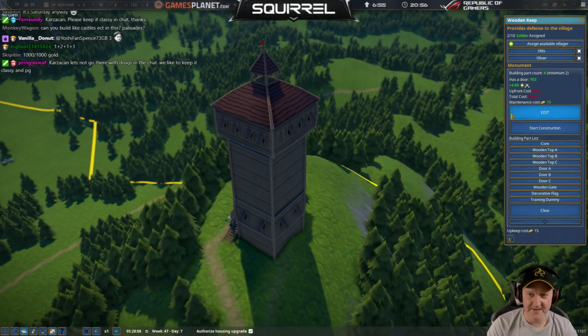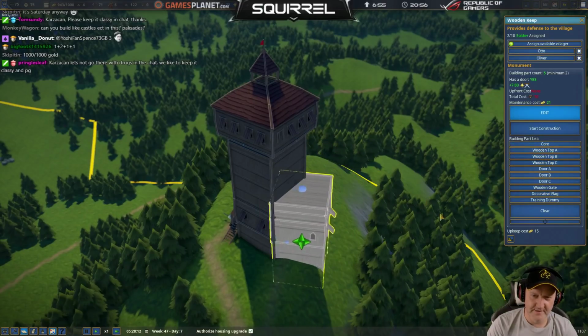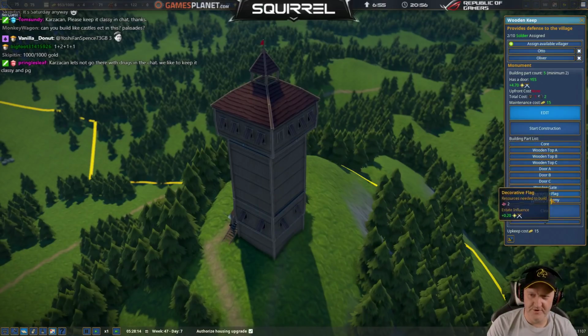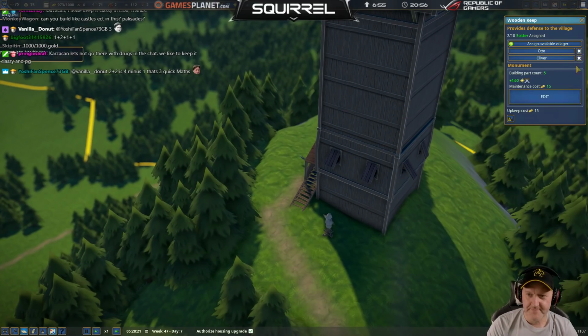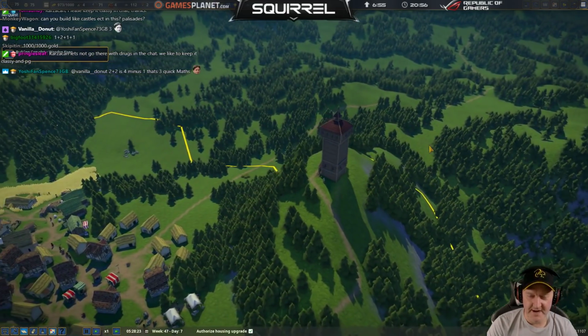You can edit, and then you can say, oh, I think I'll add another core unit to it, or another door to it, or a training dummy outside like this. Yay, training dummies. So you can come back and edit them later.